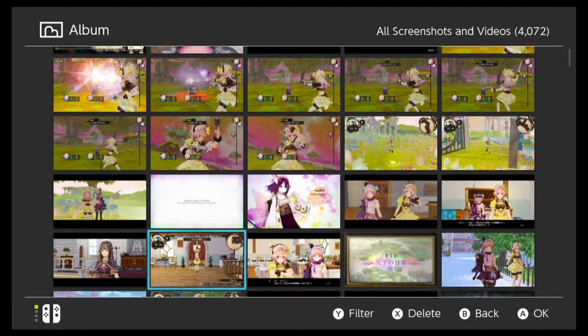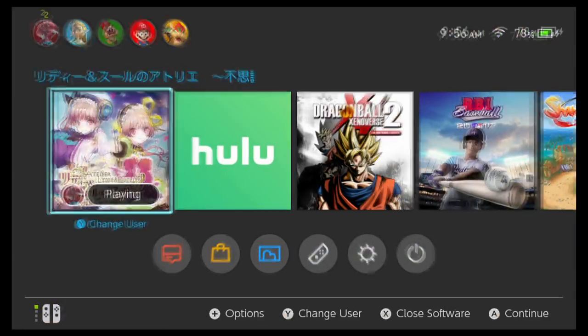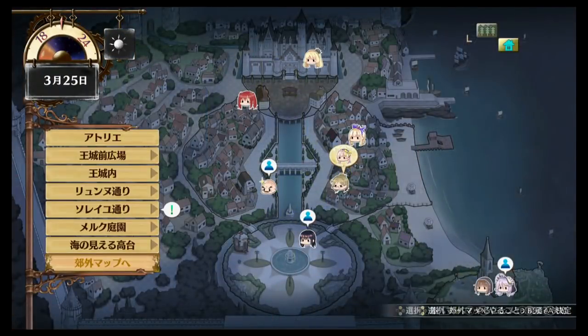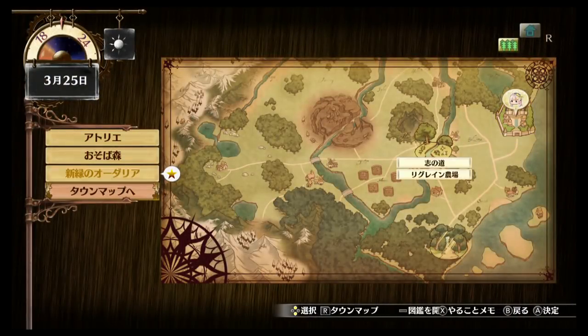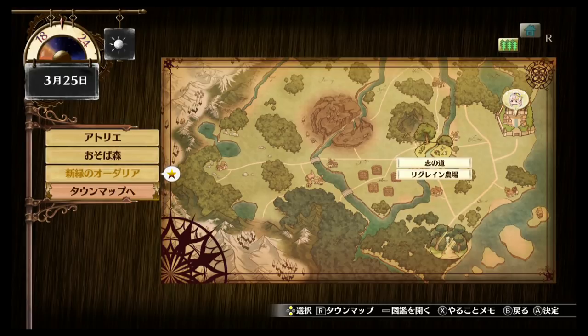Let me see if I have a screenshot of this. No, I don't. Because here are the two scenes where they're looking at the painting. And here's where they're actually inside the world. So inside the painting itself, you've got this really colorful world here. So you've got dungeons inside the paintings, and you've also got traditional dungeons out here.